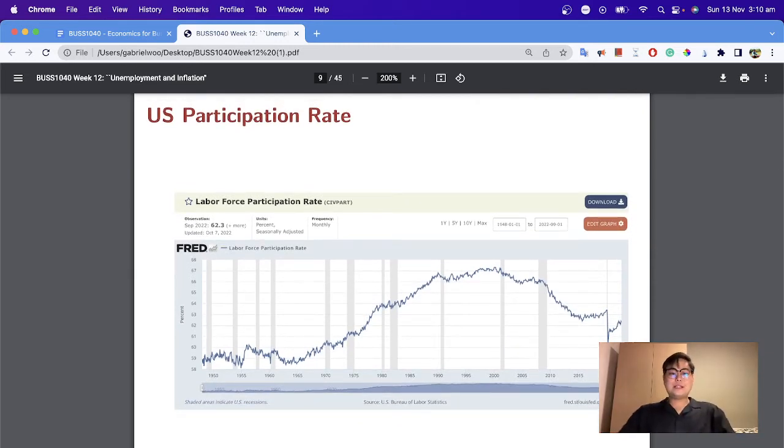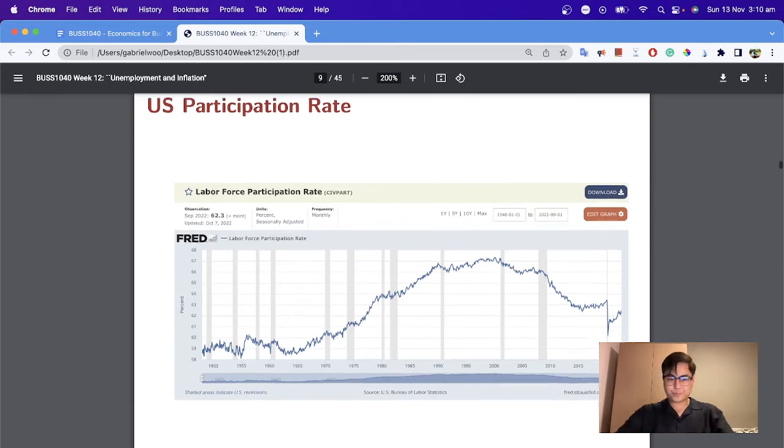Participation rate is dividing people that are participating in the labor force by the total population. So usually a high participation rate shows that a greater proportion of the economy is participating in jobs. A lower participation rate will show that more people are perhaps not working, or not officially working.